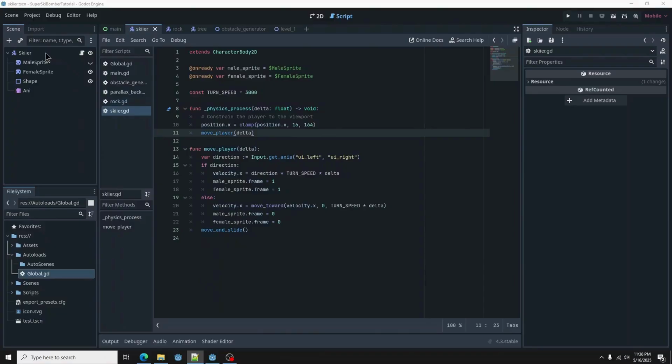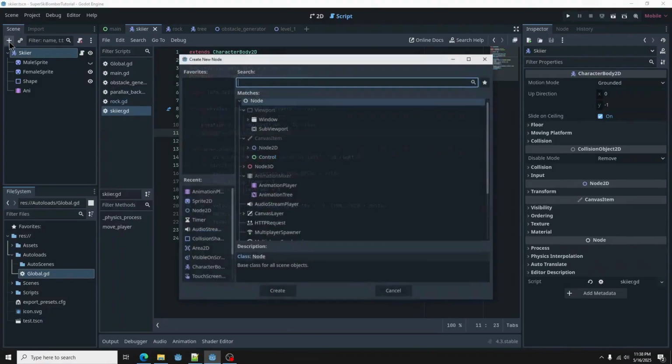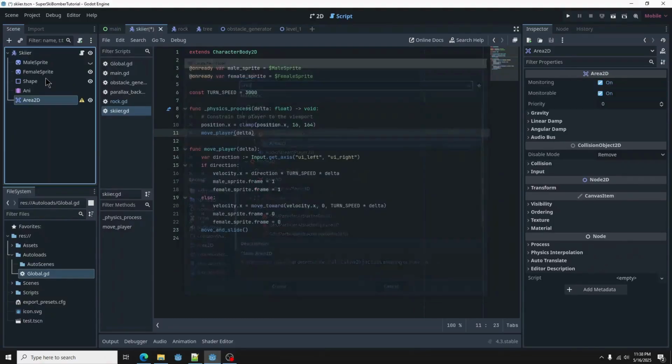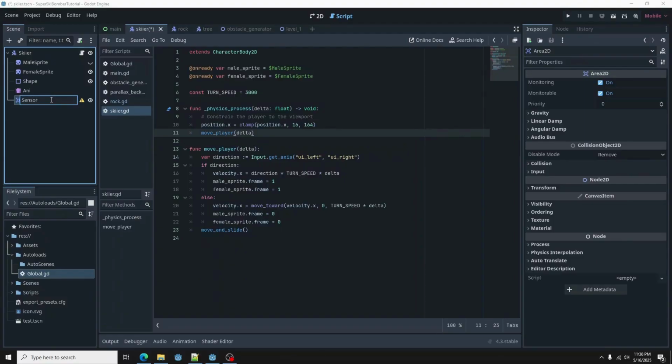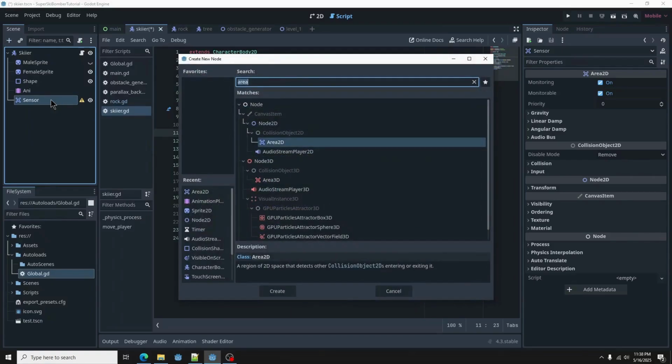Let's add an Area2D node to our skier scene. Rename it to Sensor. Add a collision shape to the sensor called SensorShape.